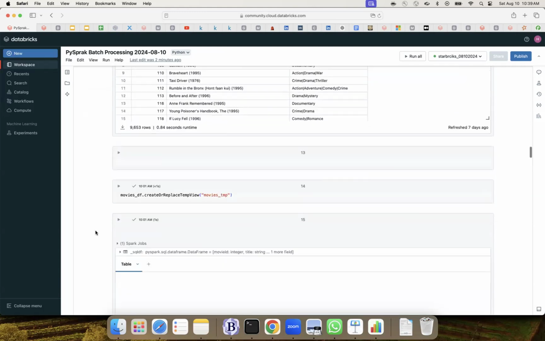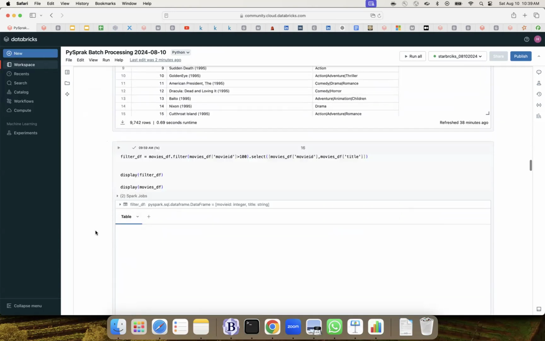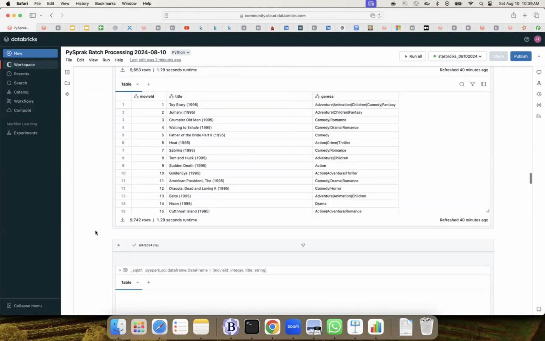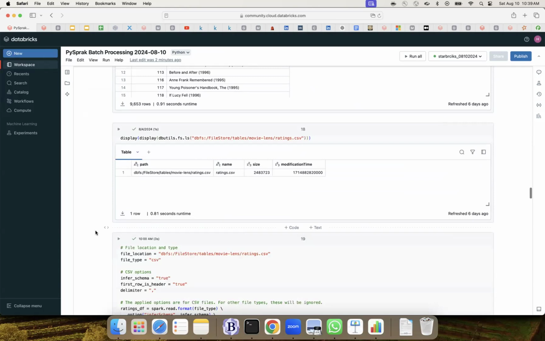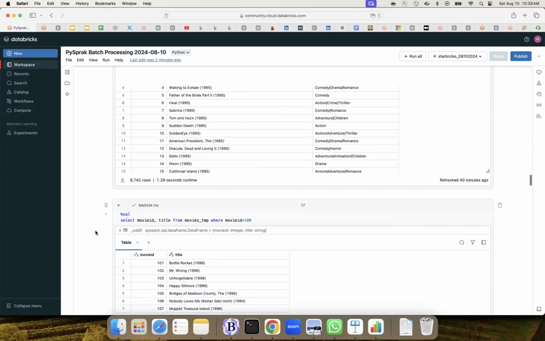Okay, so we set out to do these aggregations and write to the gold layer, right? That's what we wanted to do. And we were trying to do all of this. Where is that? Where did we go?